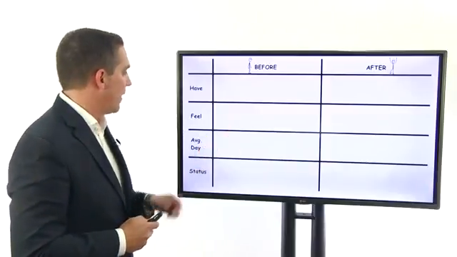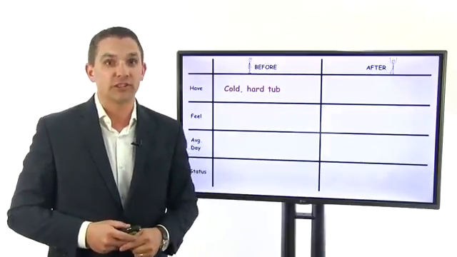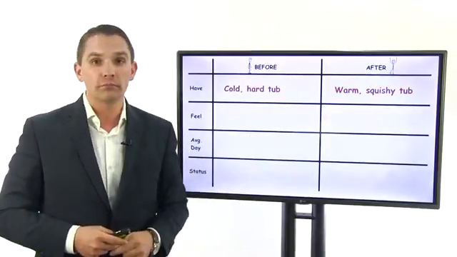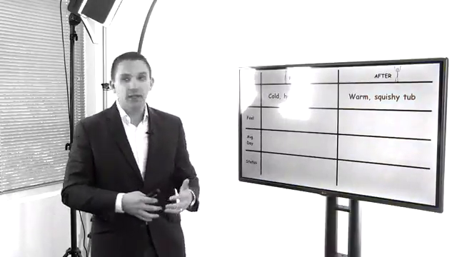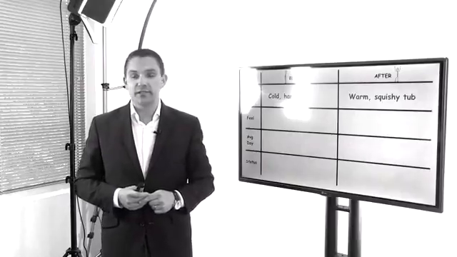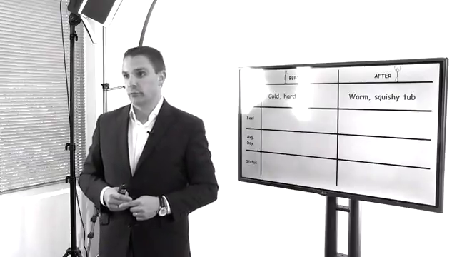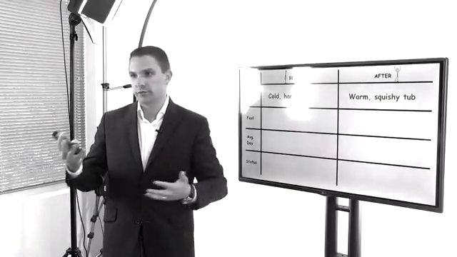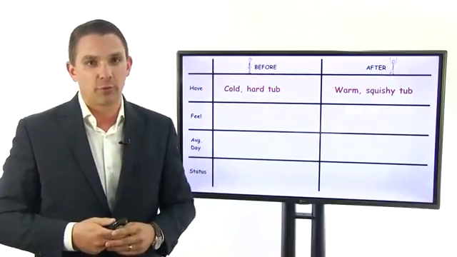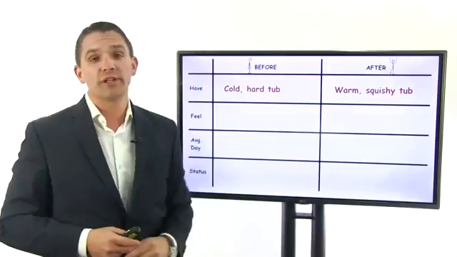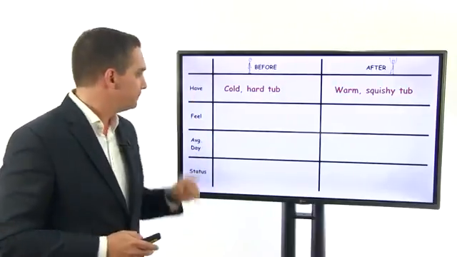Okay? So let's think about this right now. So before, what do they have? Well, before they have a cold, hard tub. That's all you got, right? After, you have a warm, squishy tub. Now, this is where, again, most ordinary marketers and copywriters would stop. They would say, don't bathe your kid in a cold, hard tub. Instead, bathe them in a warm, squishy tub. Our tub is made with NASA-proven polymers that, when filled with water, and so on, blah, blah. And they talk about the product. That's all they do is they talk about the product. So this is helpful. This is good. It's a good place to start. But clearly, this is not where we're going to stop. Okay? So let's move on.